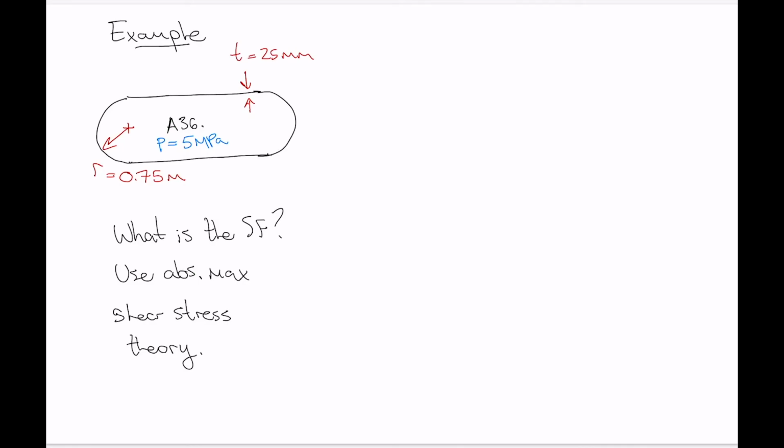Right, so again, the absolute maximum shear stress theory is tau abs max is equal to normal yield strength divided by 2 times the safety factor. So all that we need to do is figure out what the absolute maximum shear stress is, or the point that experiences the greatest absolute maximum shear stresses in this tank, and then apply our equation, having retrieved the value of the yield strength from the material properties table.